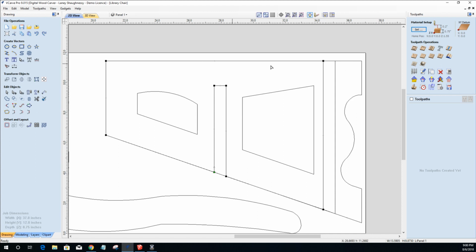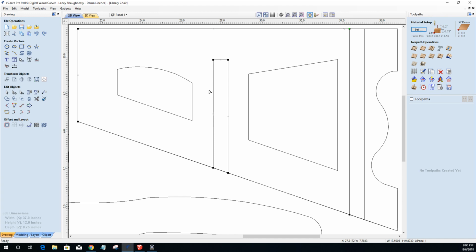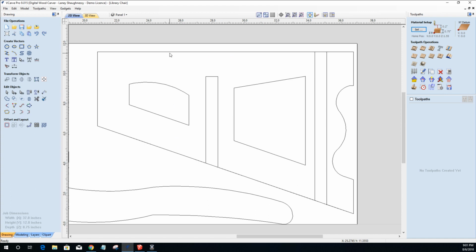Now on my top side here, the span between this node and this node, I want to right click and delete that span as well. And also, all the way around here, I'm going to go ahead and delete this span and that span and that span. The reason I'm deleting those spans is because I'm basically getting rid of those vectors. I need to keep this part, that part I need to keep, but now I can do some joining.